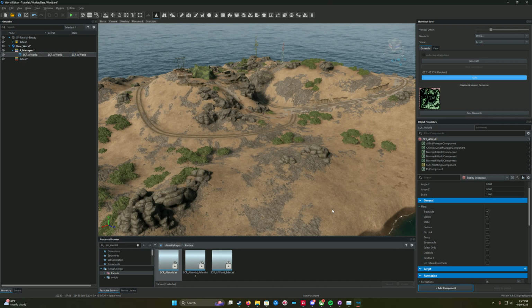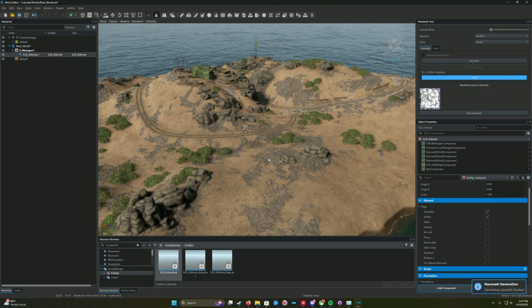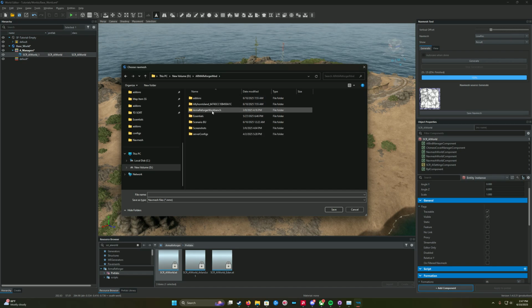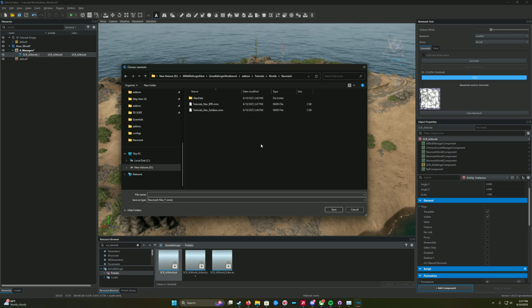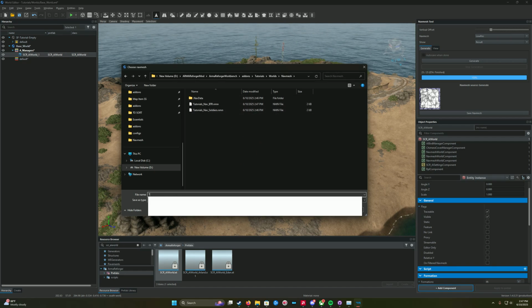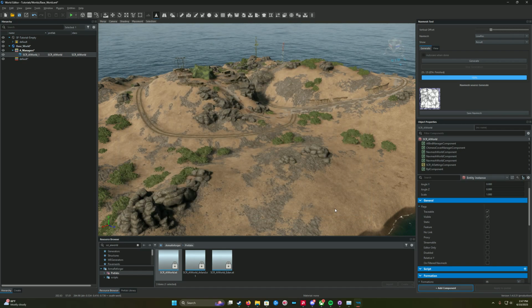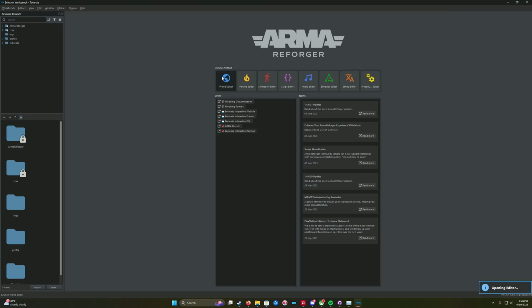Hit save. And then we're going to go to Lowres, generate, Lowres, hit OK. Hit save. Hit other. Go back into the folder. Tutorials underscore nav underscore Lowres. All right, so now we should have our nav meshes. When I do things like that, I like to save, exit, reopen.